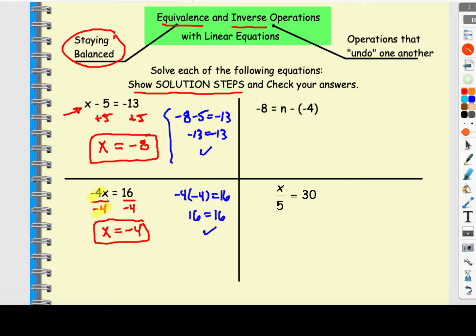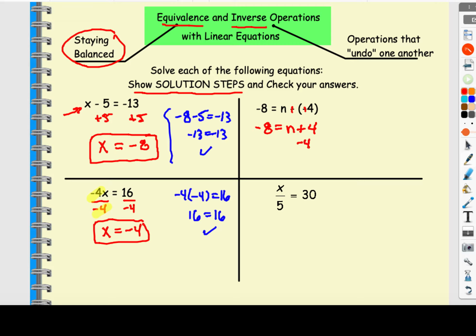Now over here at the right, subtraction isn't really that difficult, but we do want to do a little simplifying. Notice it looks a little messy on the right side. n minus the negative 4 can be rewritten. Remember, minus a negative becomes addition. So I would rewrite this before I even start solving as just n plus 4, because minus the negative 4 is the same thing as adding 4. Those negatives are gone, the parentheses are gone, and now I can solve.